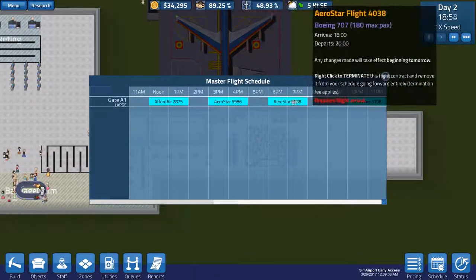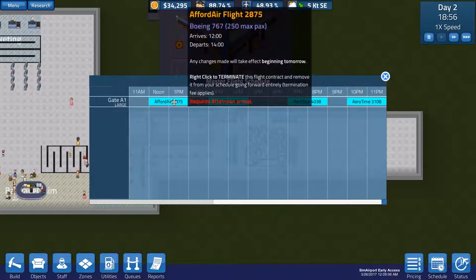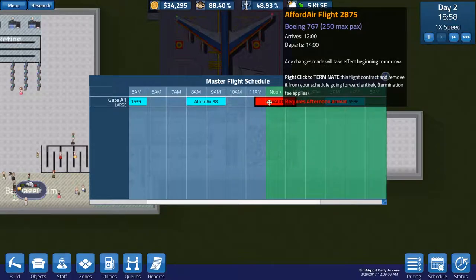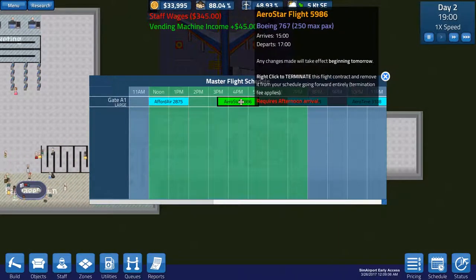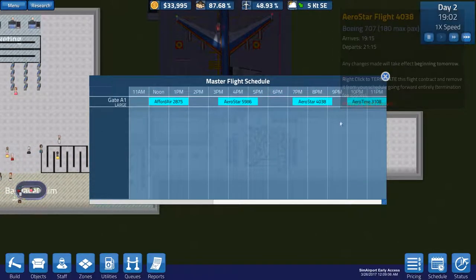Where's the one that's... Oh, that's 250. So I'm gonna make it 2 hours, because that's gonna take a lot of time. 250, man. That's a lot. Oh, no. Maybe a little bit more? Alright. That's all I could do. Squeeze it in.